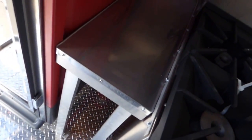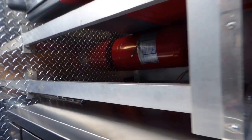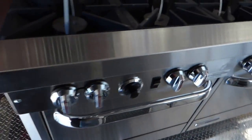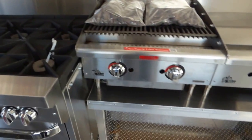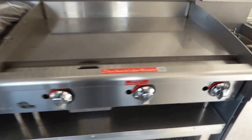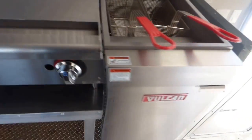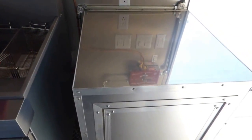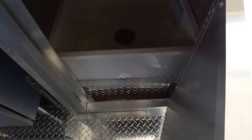We have a stainless steel table with our fire suppression bottle below. The hood system is equipped with fire suppression. First piece under the hood we have a 10 burner South Bend double convection oven — each side has its own temperature control and both sides are convection. Followed by a Star 24 inch charbroiler, beside that a Star 36 inch griddle with a one inch plate, and we have a Vulcan 45 pound deep fryer. Beside that is a stainless steel countertop and we have a mop sink below that the customer needed per their code.